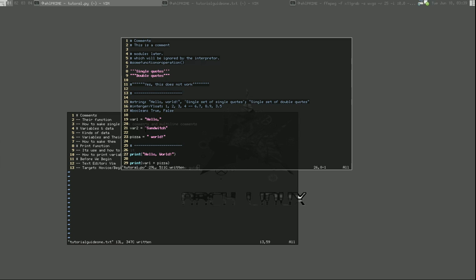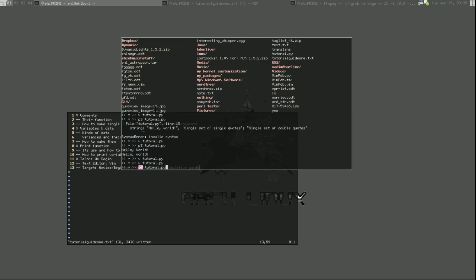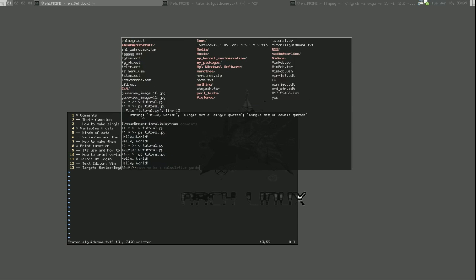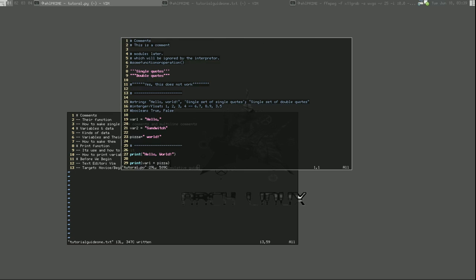You can set variables by typing in the variable name and then equals. Mind you, they cannot begin with a number. 1 Gonza will not work if we wanted to create a variable. And then finally we have the print function, which sends text to the console whenever we run our program, which can be extremely useful, and we'll find out later.